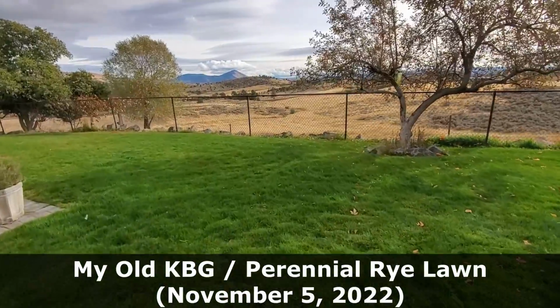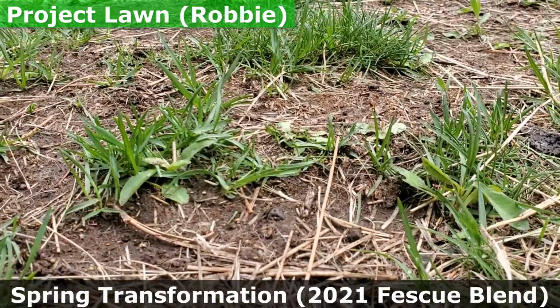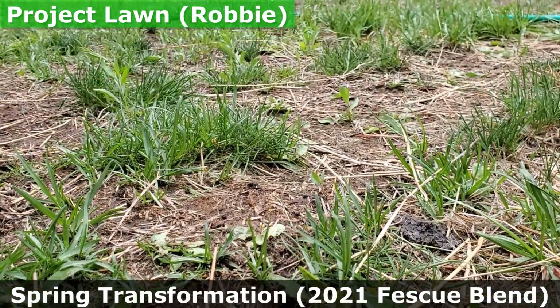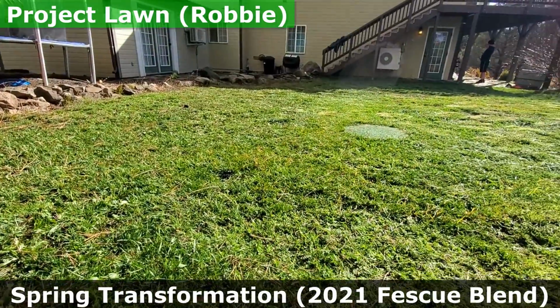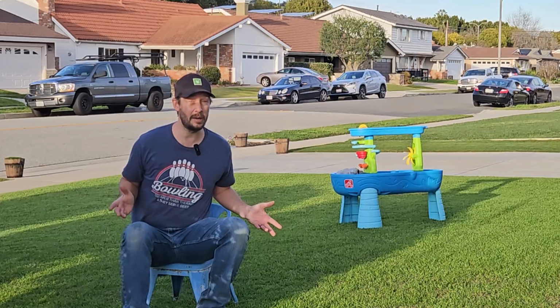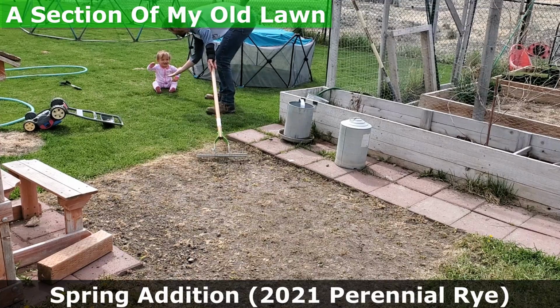But the thing is now, before spring starts, if your lawn happens to be way too thin with a lot of bare dirt showing, maybe it's just too thin for your liking, then the simplest trick of them all is to just put down grass seed in March. If you do that, however, you have to skip the pre-emergent. But this wouldn't be an interesting video if it was that easy.